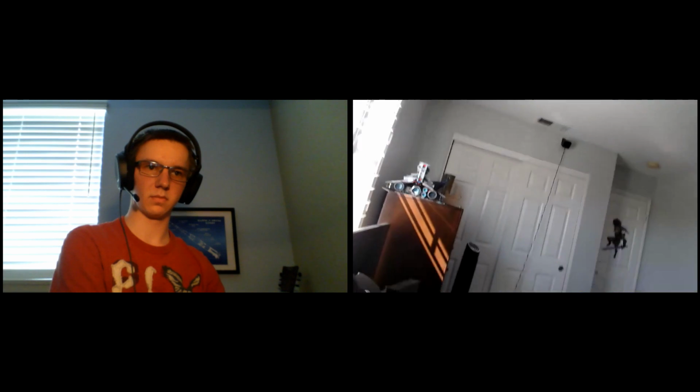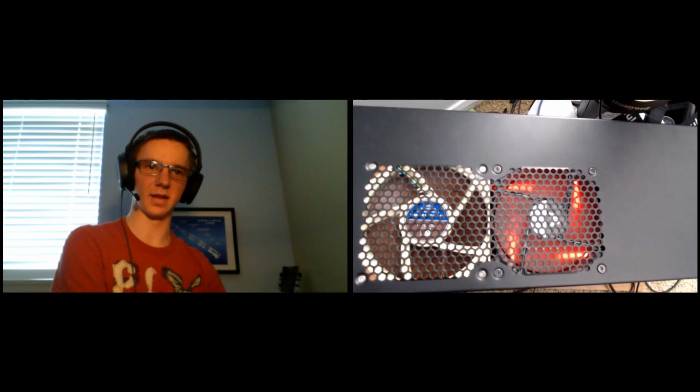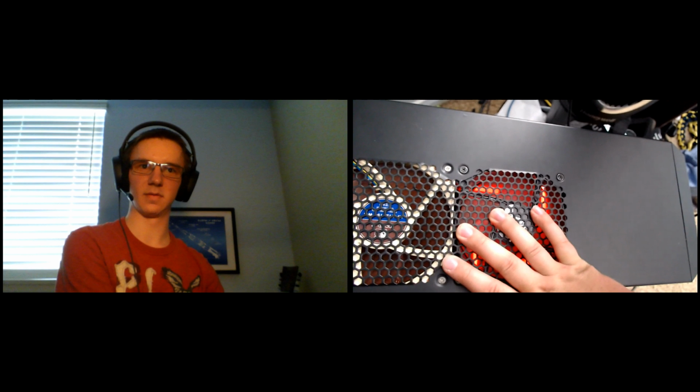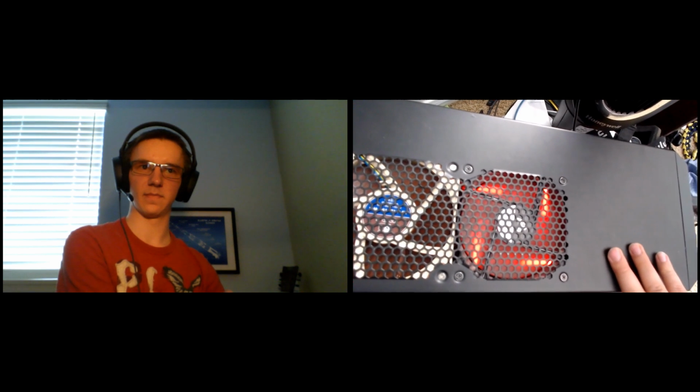I think we're gonna end it here, unless you have something that you want to talk about. Nothing I particularly want to talk about unless you want to see one of these Noctua fans running. Ignore the mess, my room is a bit of a mess. There's the beige fan next to the red one. They're kind of ugly, but the look is starting to grow on me. I'm thinking of replacing all my fans with that.